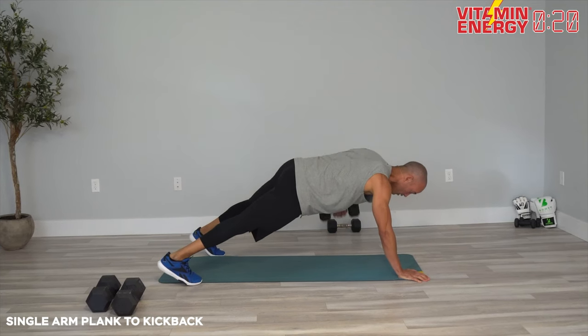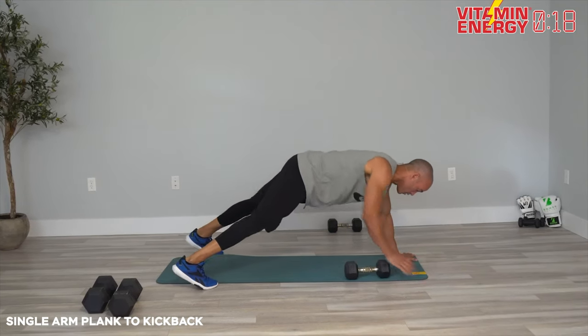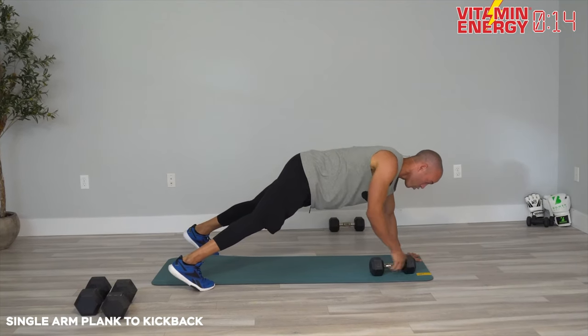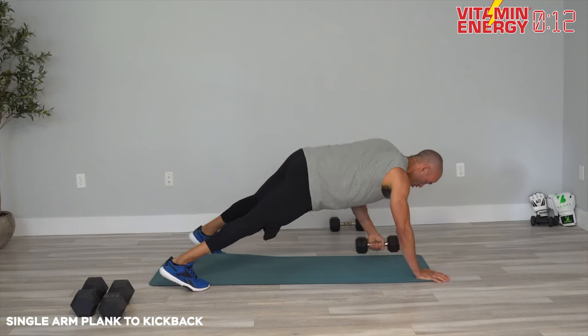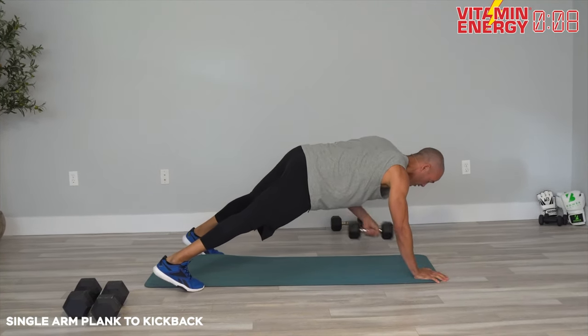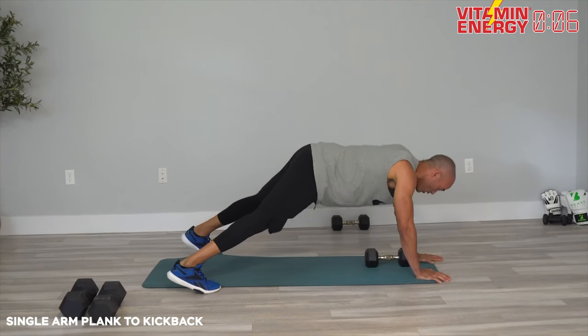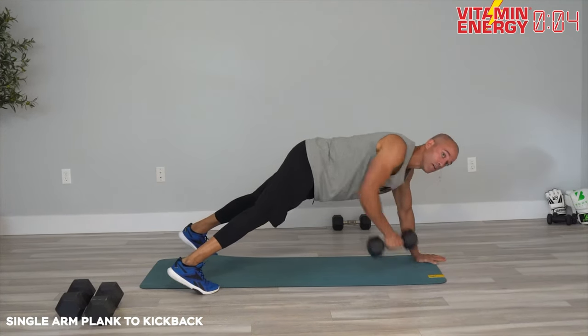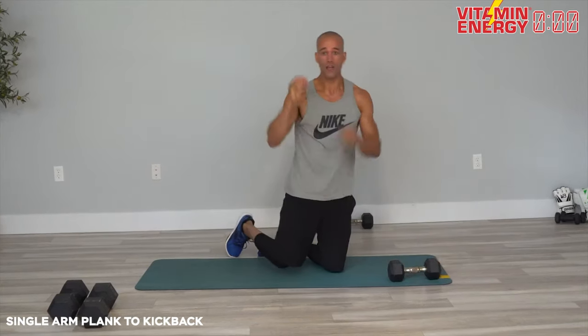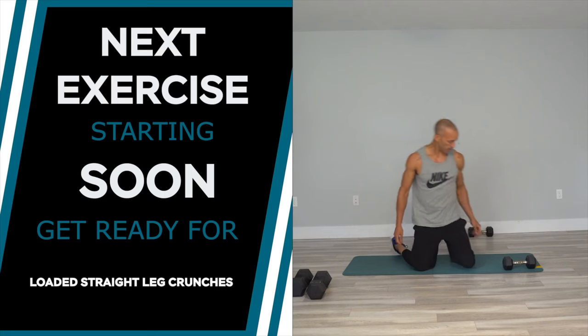Core tight, triceps on. Stay with it, keep going. And rest. Last one, like this.